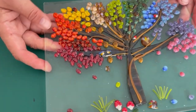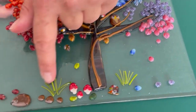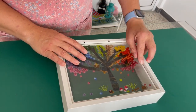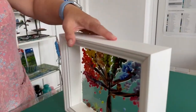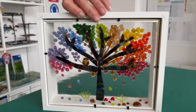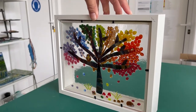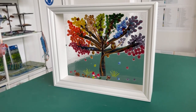Here it is out of the kiln — I'm really pleased, it's worked really well, exactly what I wanted: a really bright colorful tree. I love the little extra bits like the falling leaves, the grass, the hedgehogs, mushrooms, and snail. It's going to go in the frame like this — I'm not putting a back piece on it because I want the whole piece to be see-through so you can see it from both sides. The owl and hedgehogs look fantastic from the back. It's a really clever approach to use box frames with texture or transparent clear glass so you can have them as a kind of 3D picture.